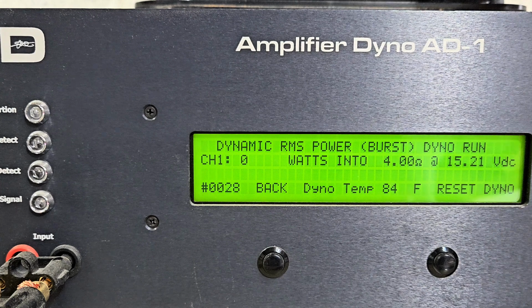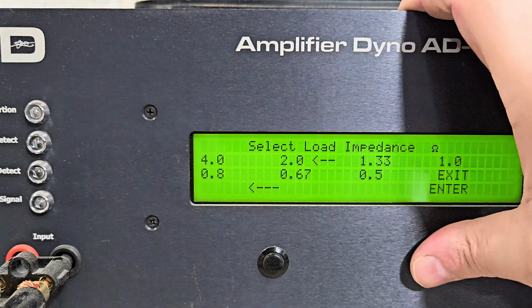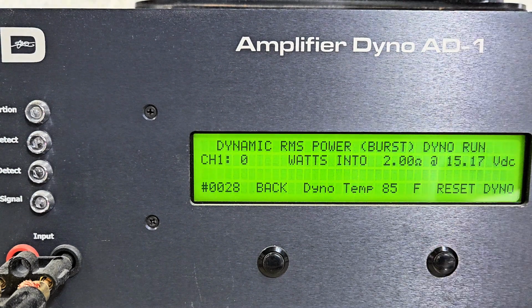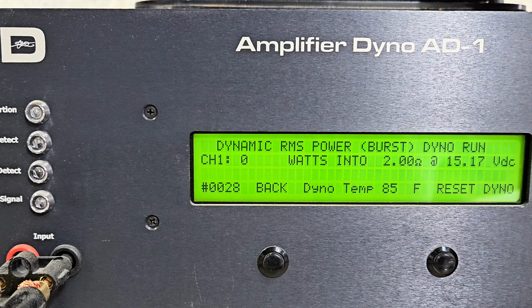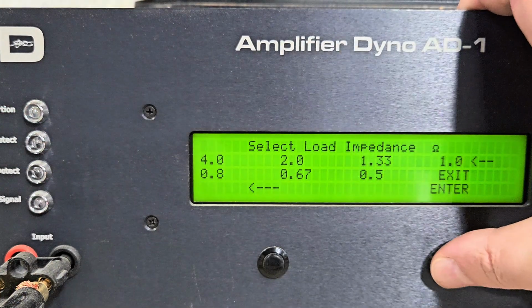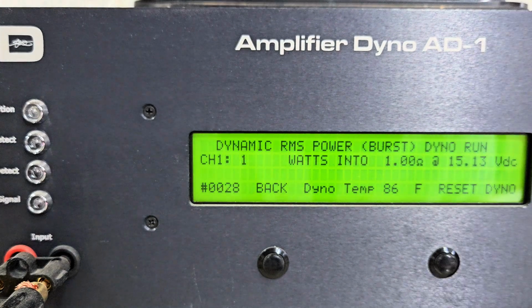Here we go. We're at 15.2 volts starting. And yeah, immediately over. We'll try 2 ohms real quick. I imagine it'll be over for that too. Here we go, 2 ohms. Over. 1 ohm. We're at 15.13 volts. Let's see what this does.